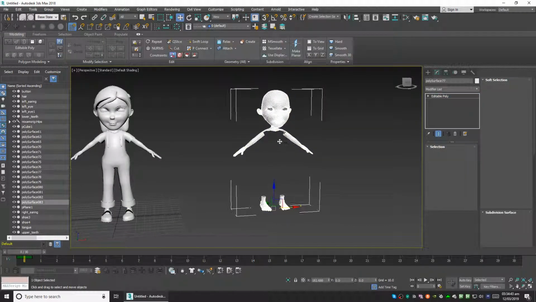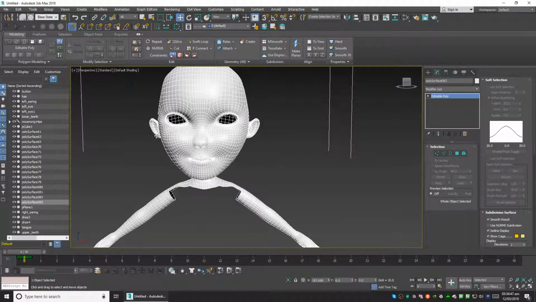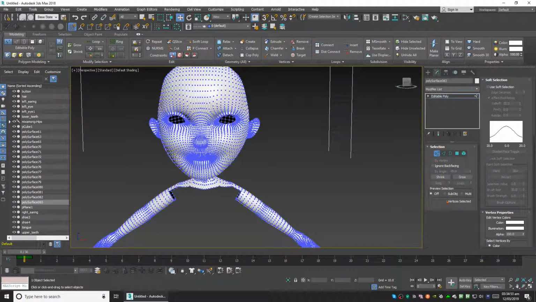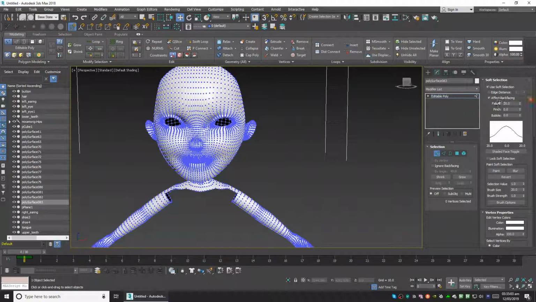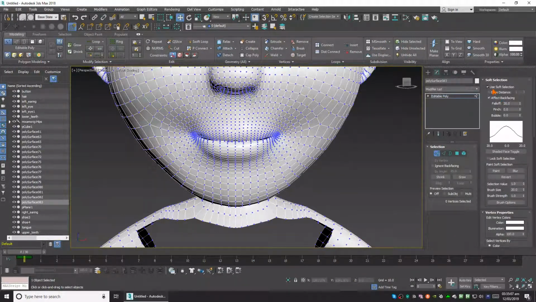And now we will use soft selection to manipulate the face. Now, soft selection is a tool that you can access either from this rollout bar, from soft selection, use soft selection, or you can use it from the modeling ribbon from here. So anyway, I will just use this. It's turned on now from here, or you can just click this, same thing.